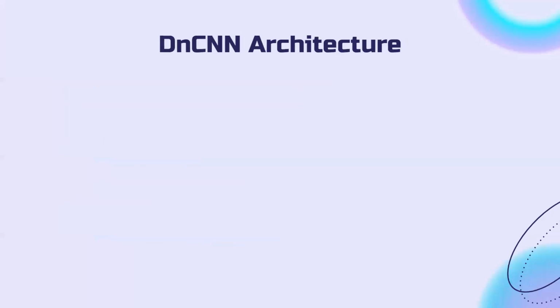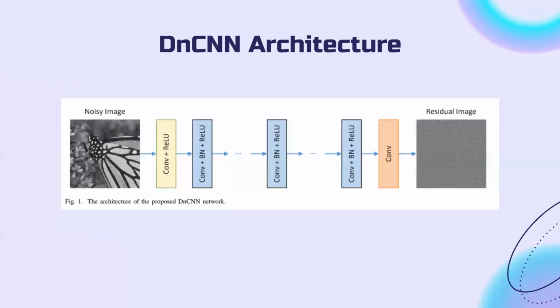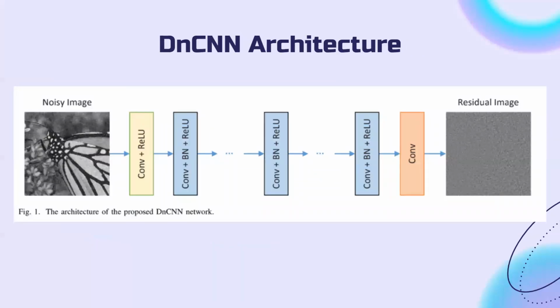Okay, moving on to our DnCNN architecture. Basically, the input is a 2D image, which is in grayscale. The architecture follows a homogeneous design where a convolutional layer is applied along with batch normalization and ReLU to add non-linearity. And the convolution layer uses a kernel of 3 by 3 throughout the entire architecture, moving forward to produce a residual image, or a differential image, as the output.